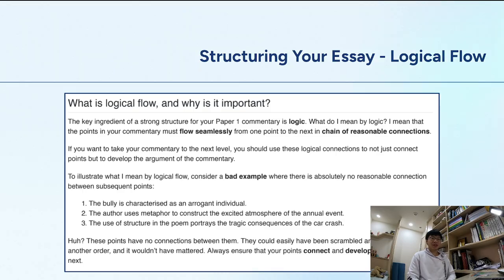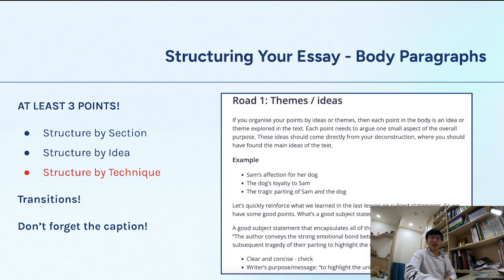Now, structuring your essay. The most important part of your essay is going to be your body paragraphs. You know, it's like the meat. And in an IB essay, in a paper one especially, they want these different ideas to make sense. So logical flow is really important in a lot of the criteria. So you'll lose a lot of marks if your ideas aren't connected together. And there's a lot of different ways that you can structure your essay to better adhere to logical flow.